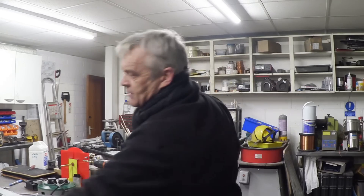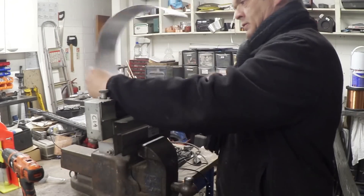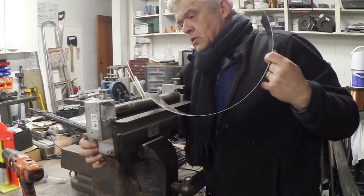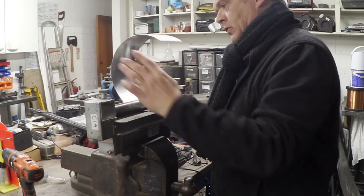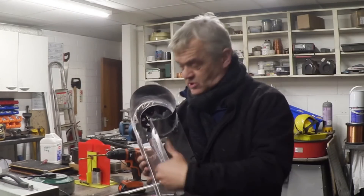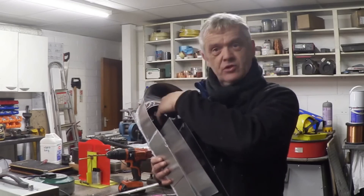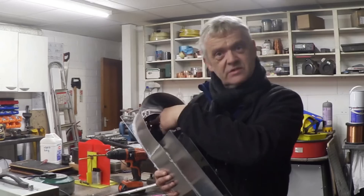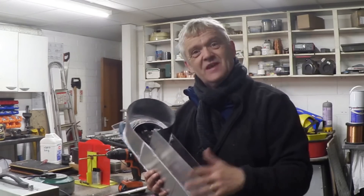To cut the involute I'm going to use a bit of aluminium and glue it to that. All I've done is glued this involute on with hot glue. The idea is that the water enters here, comes down there and creates a vortex as it's forced around that spiral, because as it's vortexing it should then go through the fan. The direction of the vortex is in the same direction as the fan blades. So we need to put some water in at this end and see if it'll spin.